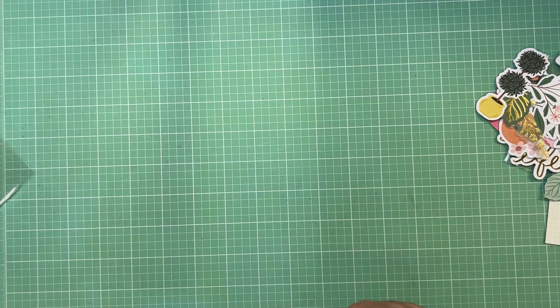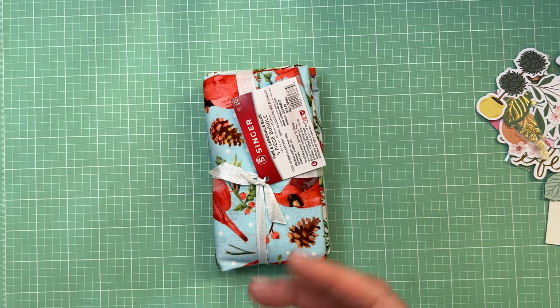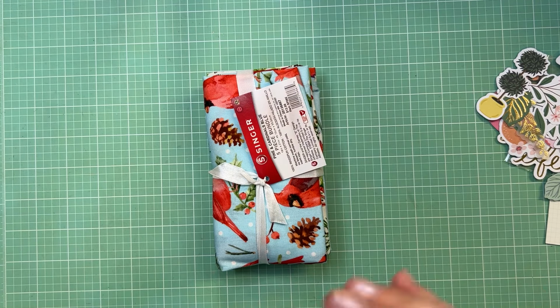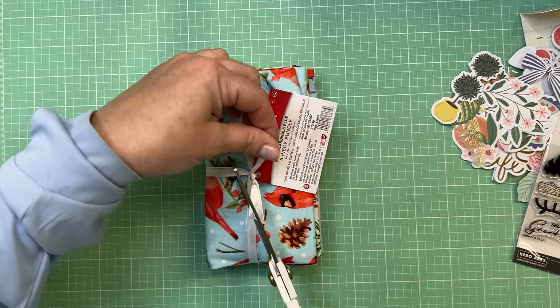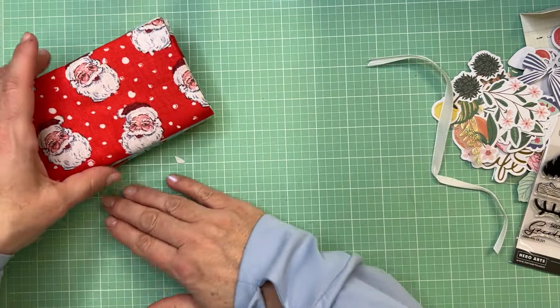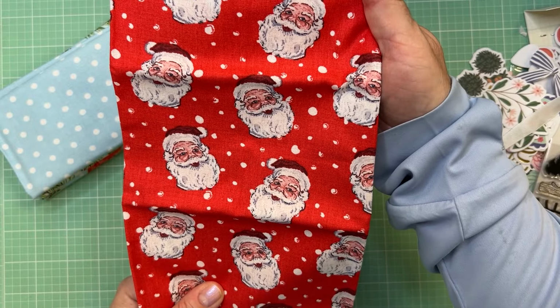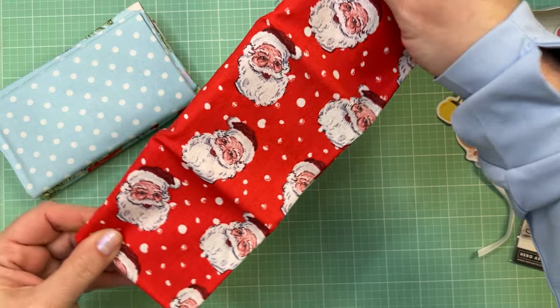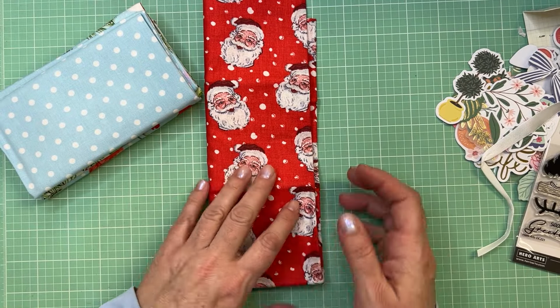And then another Christmas thing I found, I always like to check in the fabric section for different types of fabrics I can use for the binding of my journal. So kind of like the back spine. And this I found, I really like this because of the little Santas. So let me just open this up. I thought these little Santas were cute, the little old-fashioned. And so I could use them on the back spine of some of my hardcover journals. So I thought that would be a fun option.